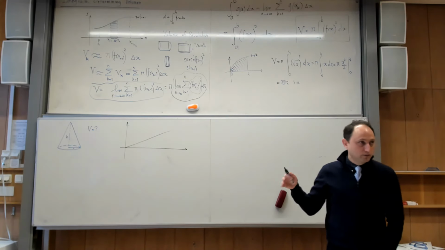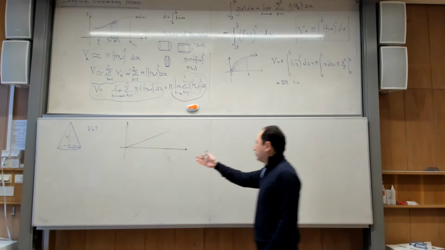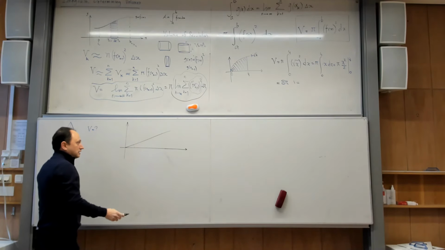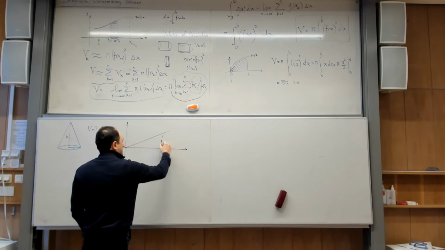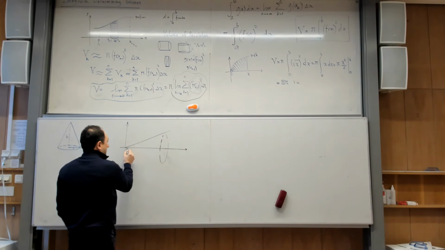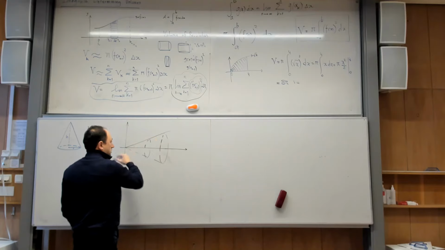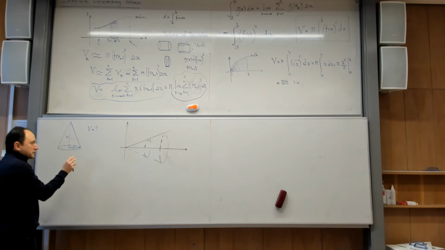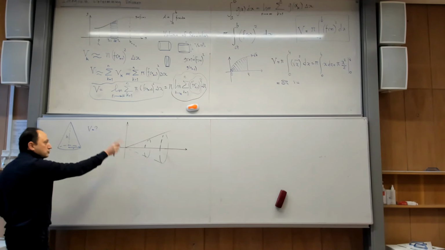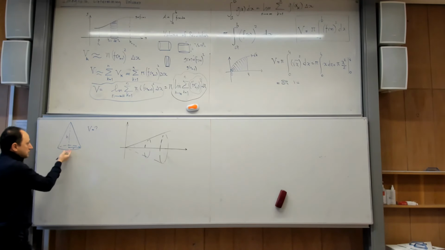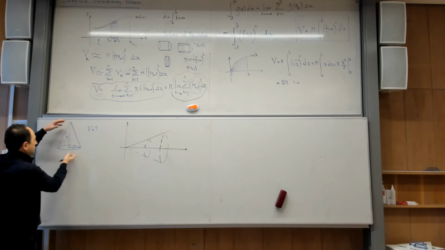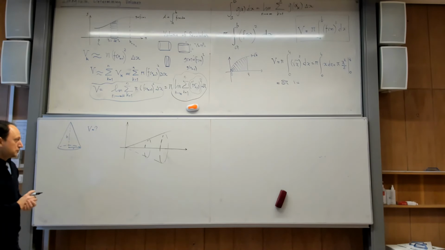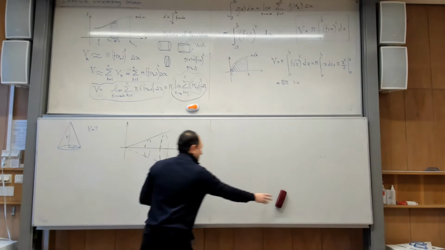Is that understandable, what I'm going to do? Because, of course, if I just rotate any straight line about the x-axis, it will generate a cone for me. Yes, it will generate a cone. But I want to do some adjustments so that the cone generated is exactly this cone. But of course it is clear that if I rotate this cone, the volume will not change, yes? So that's the point. So how can I adjust that?